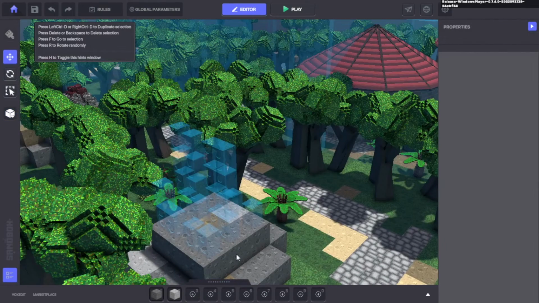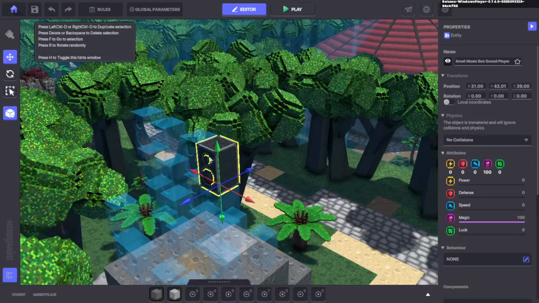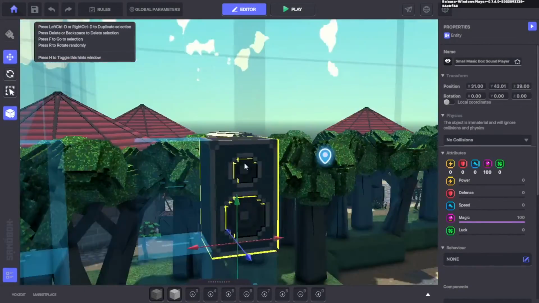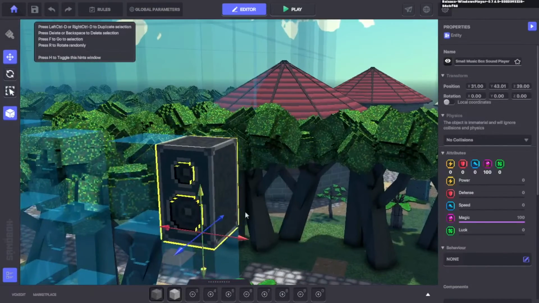Another important thing that I want to mention is the sound players. If you play the game, you will notice that when you finish and start quests, you get sound alerts. To create these sound alerts, I made an asset. I will turn the visibility on so I can show you. It looks like a small music box, a small sound box, but it has 4 magic gems.